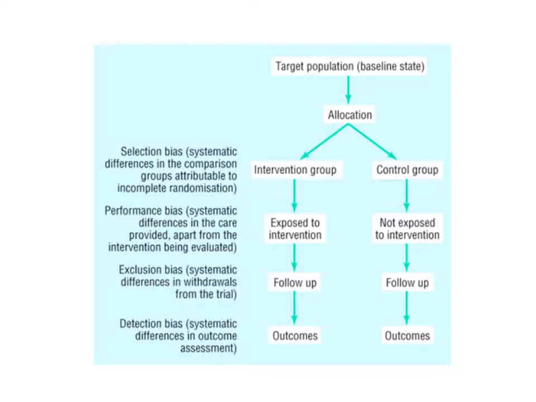So this is an illustration to show what sort of different biases you can get. If the patients are not allocated in a randomized way, there is a selection bias. If they do not receive the same sort of interventions after randomization, then that's a performance bias. If they get excluded and do not get followed up, it's an exclusion bias, which perhaps we consider a part of selection bias actually. And if their outcomes are detected by unblinded assessors, then that can cause detection bias, and all have a potential to give a result which is different to the truth by these various mechanisms.